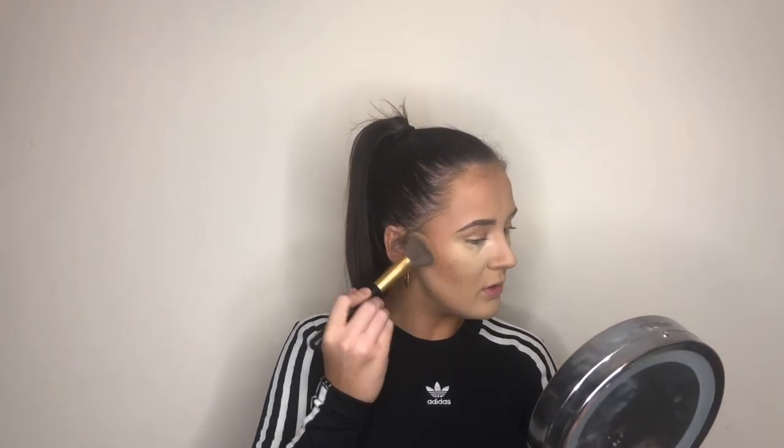So really just where I haven't put the baking powder, I'll set my face with this just because it's a bit darker. So this means that the bronzer is going to just go on seamlessly because we've set the base under it. And you can see it works as like a subtle bronzer before my actual bronzer.